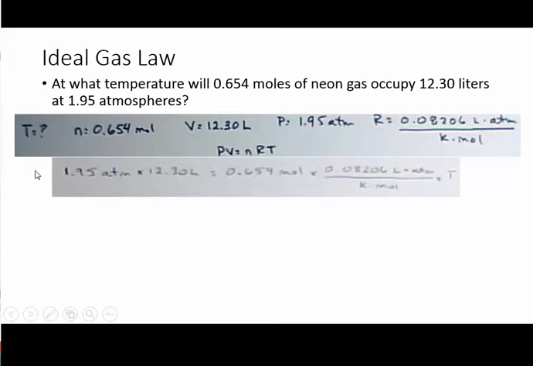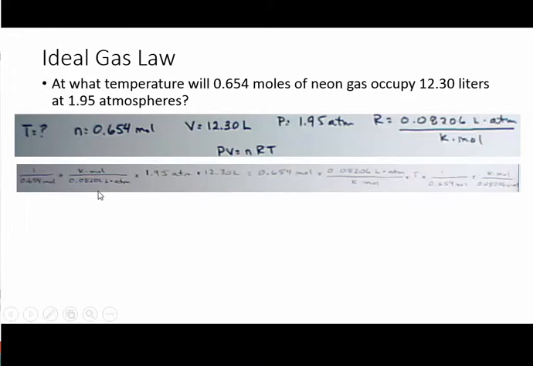What I do to this side of the equation, I also have to do to the other. So when I put both those two new fractions over here and multiply, I've got to multiply the same thing on the other side. That gets to be kind of a long problem here, but that's what I've done. Here's the flipped version, or inverse, of 0.654 moles. Here's the flipped, or inverse, version of the gas constant value. And I put both those flipped versions over here on this side as well. And now we're ready to simplify.